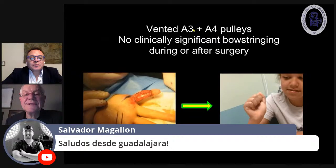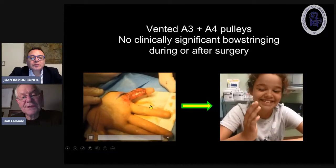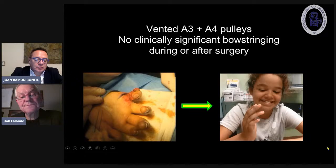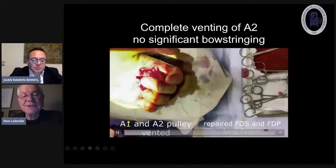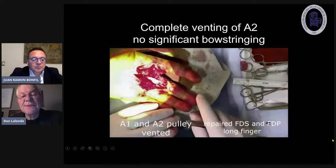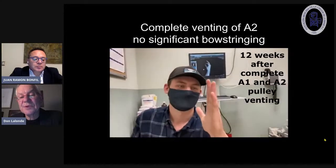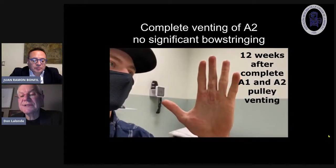In this case, I vented A3 plus A4. A2 is intact. There is no clinically significant bowstringing during the surgery, and there's no clinically significant bowstringing after the surgery. In this case, I completely vented A2. I completely cut A2 and A1, and I repaired FDS and FDP. And there's no clinically significant bowstringing on the operating table. Here he is at 3 weeks after surgery with true active movement. And here he is at 12 weeks after surgery, no clinically significant bowstringing.